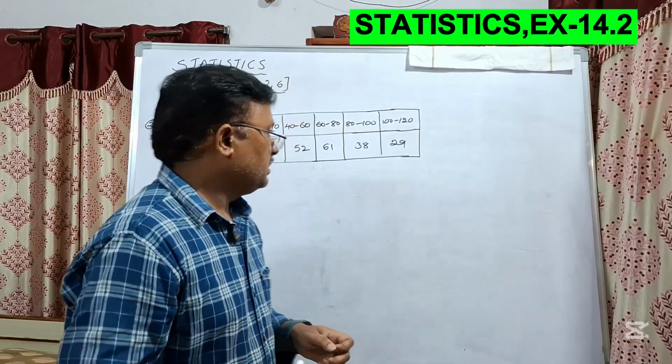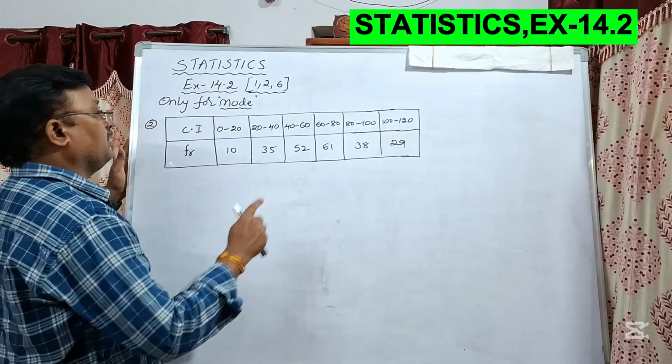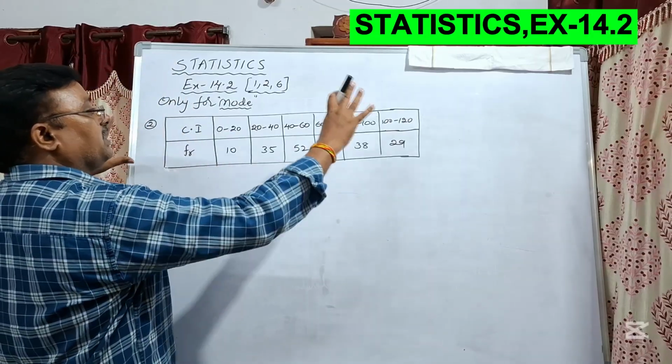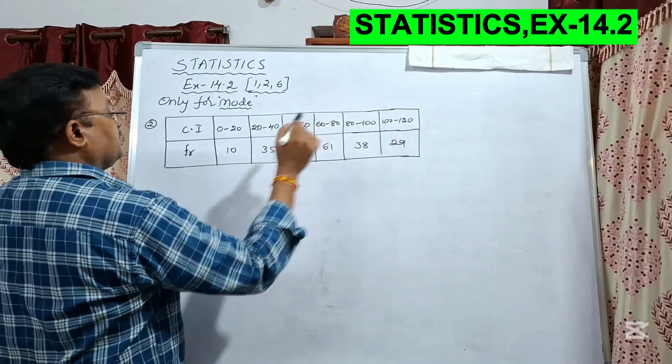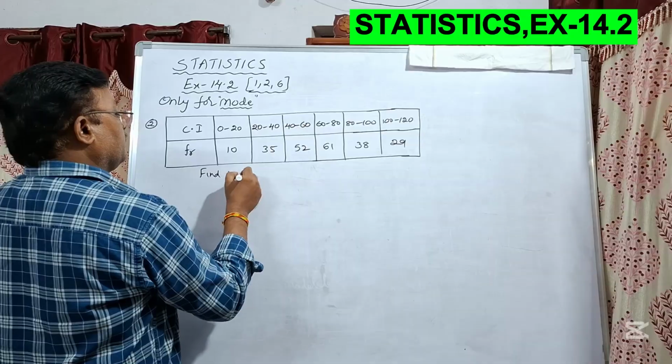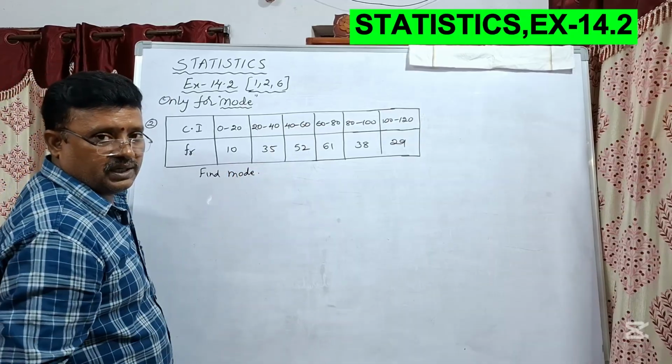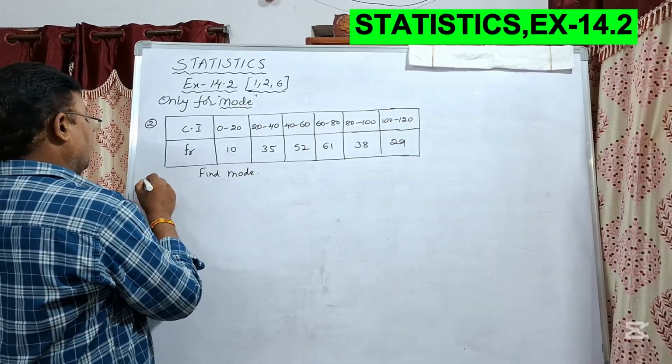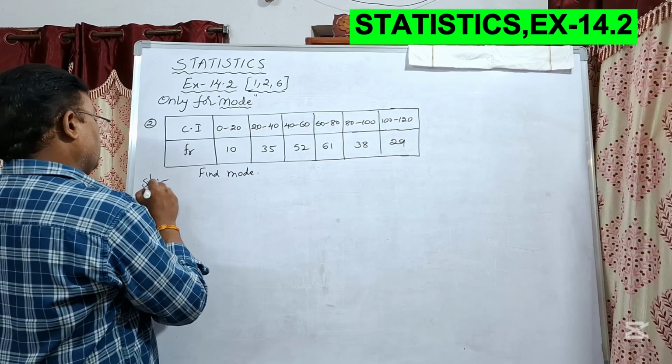Okay. Right. So now the second problem I am going to take has some data containing class intervals and frequencies, and they are asking to find the mode of this data. Mode of the data. Okay. What do we have to use? How to solve that one? So now observe this one.